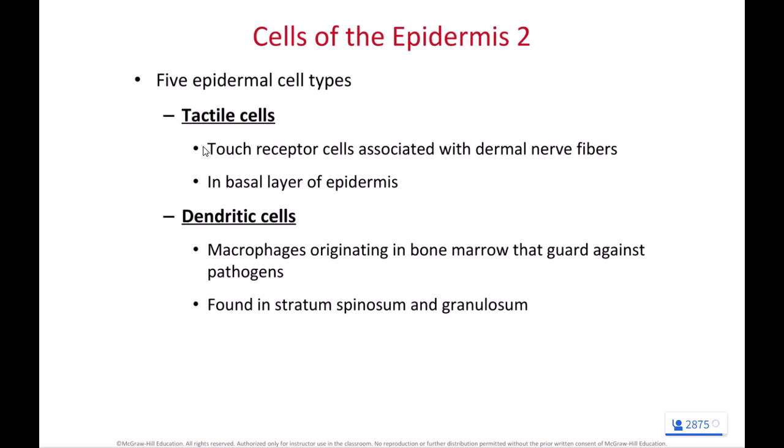A dendritic cell is a cell with many branches coming off of it, and it looks kind of like a tree. And this dendritic cell will have all of these branches kind of wandering, coming off of it, squeezing in between the cells of the skin, those keratinocytes. And as those dendritic cells squeeze in between the keratinocytes, they will serve to destroy pathogens that are trying to burrow their way through the epidermis.